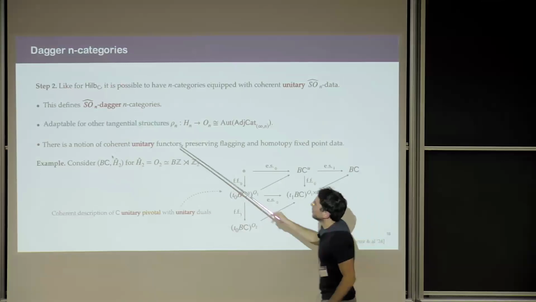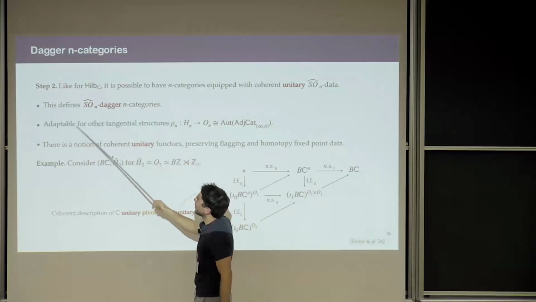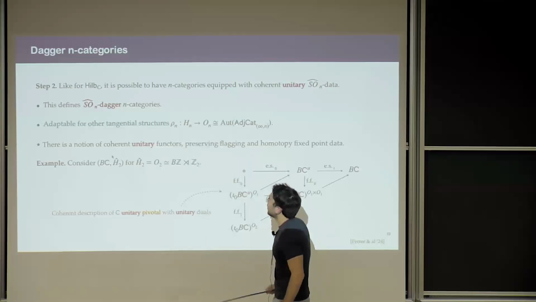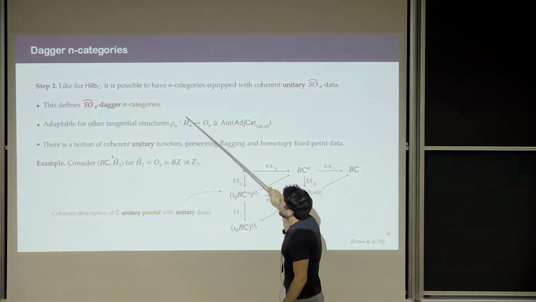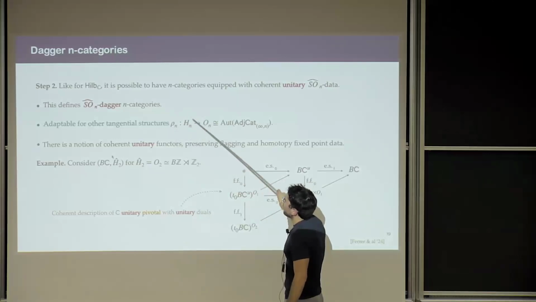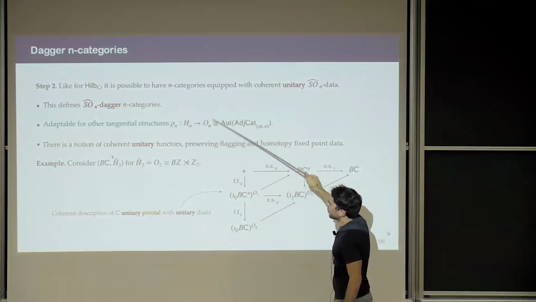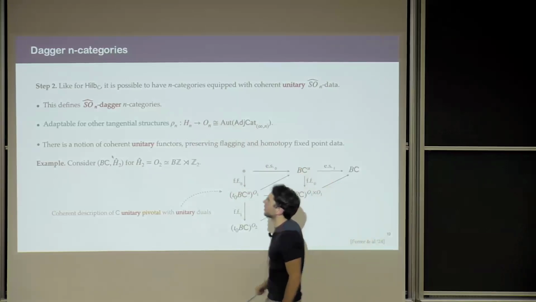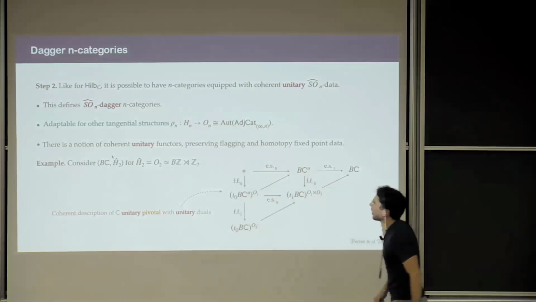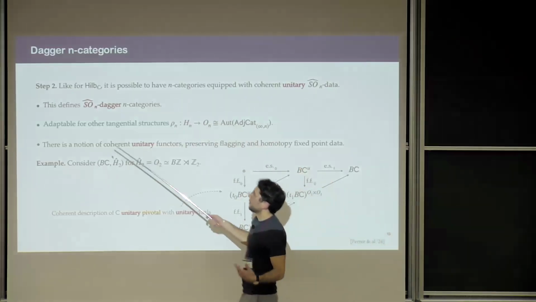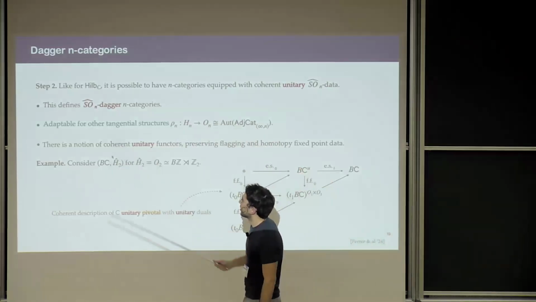Not only that, but we can actually adapt it for generic tangential structures. Well, here there should be a hat. As long as we use the homomorphism that we are naturally equipped with from the tangential structure we are interested in into O(n), which we now see as the rotations that are associated to our category with adjoints. So this is a way we can make precise, in principle, the notions of unitary higher fusion categories.